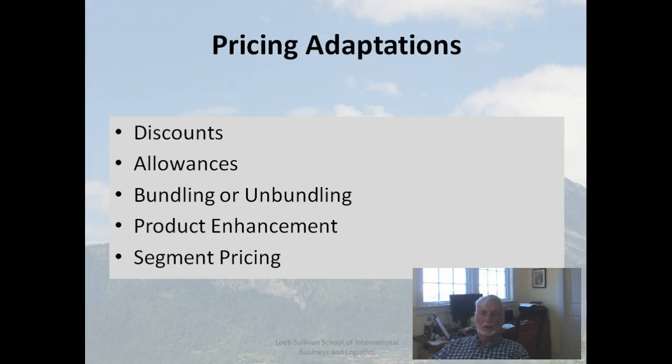And then finally, we might price differently in different segments. So we talked about selling textbooks in foreign countries and selling them in the US. That was segment pricing. Airlines are very good at segment pricing, with airfares, so that business people end up paying more than casual travelers. So if you really have to be somewhere at a certain time, you're probably going to pay more than someone who has a more flexible schedule, a vacationer. So that's a segment pricing strategy.